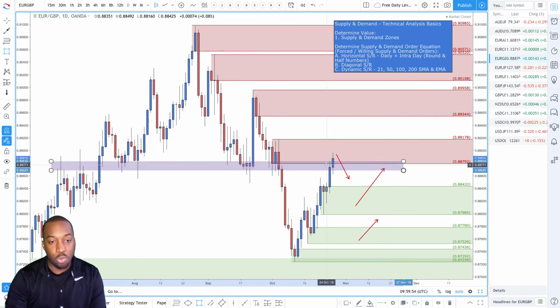Right, we don't trade support and resistance levels. Other traders do, but we just need to be aware of where the most supply orders and most sell orders are potentially going to be entering the market, so that we can understand why there should be more supply than demand in this area. And the same thing with demand.